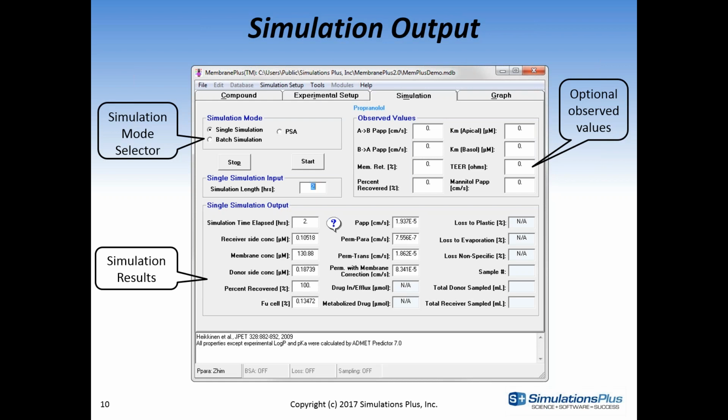You can run a simulation clicking the start button, and then it'll display the results at the end of the simulation for concentrations in some of the compartments, the fraction unbound in the cell, the permeability, both paracellular and transcellular, any efflux or influx, and any losses to the plastic or sampling that's defined. You can also add optional observed values like the A to B or B to A permeability, and these can be used as optimization values. So if you need to optimize the permeability parameters for your model, you can do that as well.